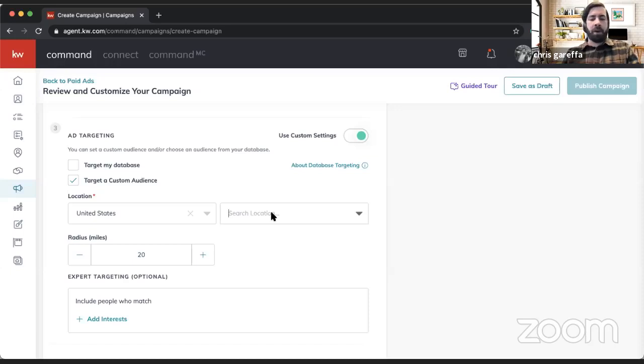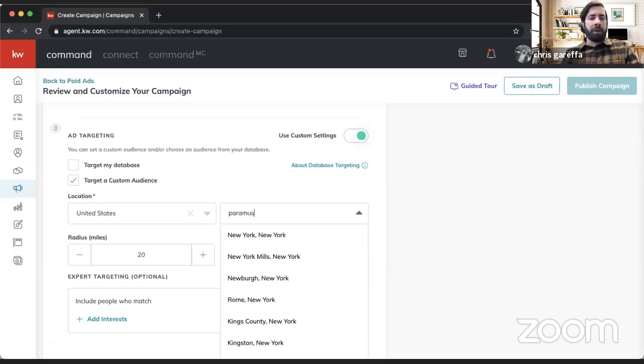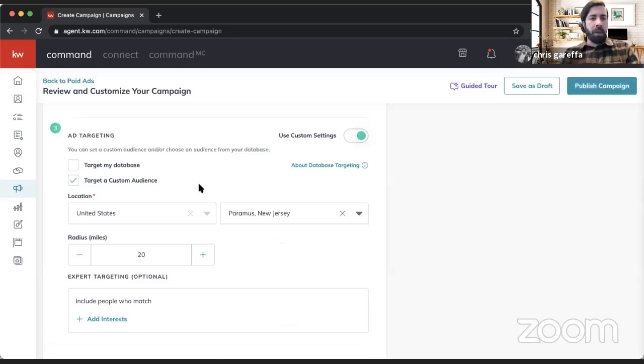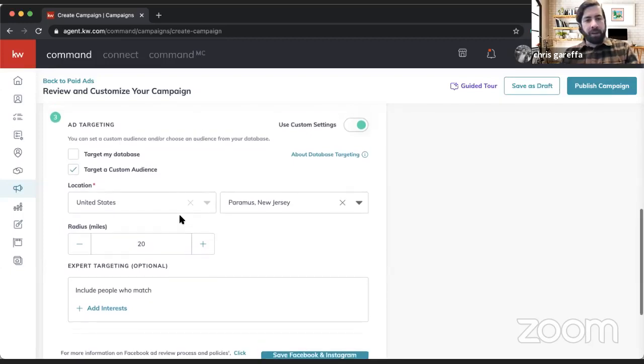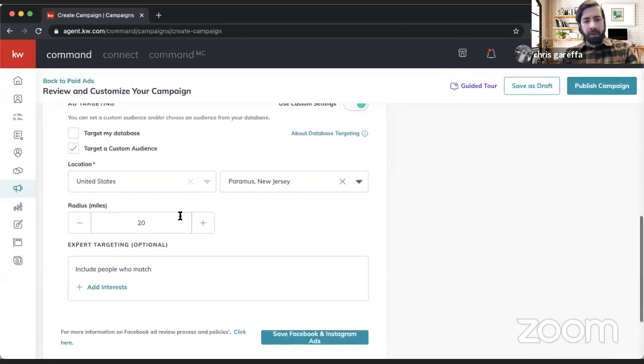Maybe they're in North Jersey. Maybe they're in Paramus. Let's just use Paramus as an example. And it's going to target Paramus with a 20-mile radius. So it's going to give me a nice little net to cast. And that's very on brand with this fisherman's home, sea captain rather.